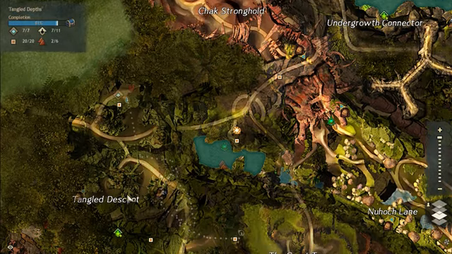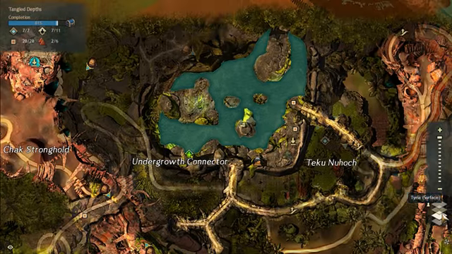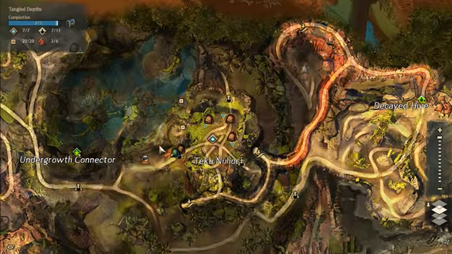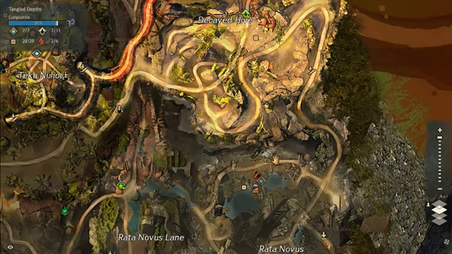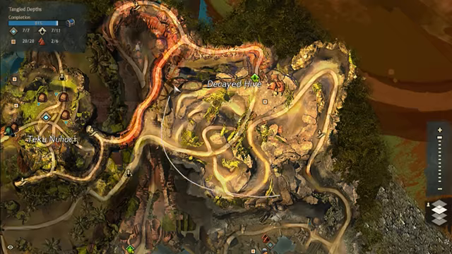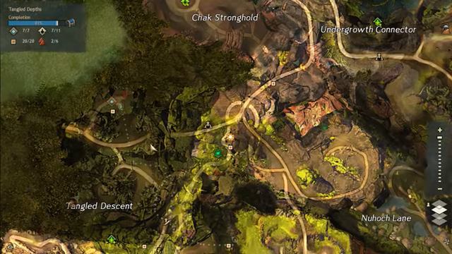Also notice that in the Tangled Descent, if you get into the other underneath caverns, you'll get to this tiny little river that will spit you out into the lane if you follow the waterfalls. Going clockwise on the map, we then have the Decayed Hive between Tehu Newhawk and Rata Novus. This is just a series of major roads that go up and down the map and sideways. There's various shelves and platforms, but not as annoying as the Tangled Descent over here.